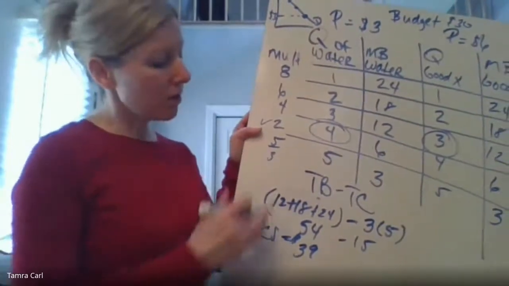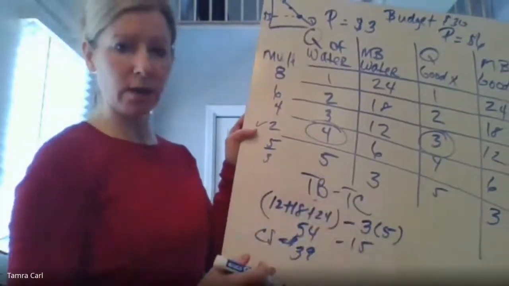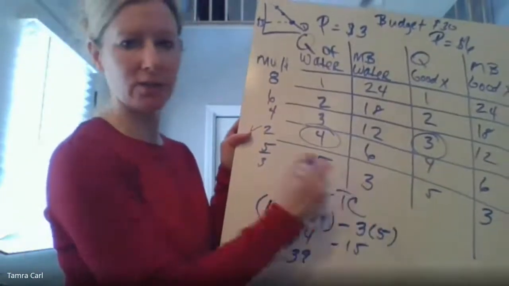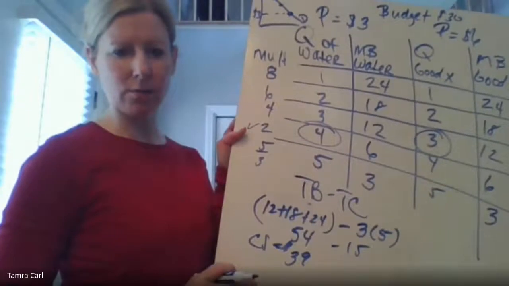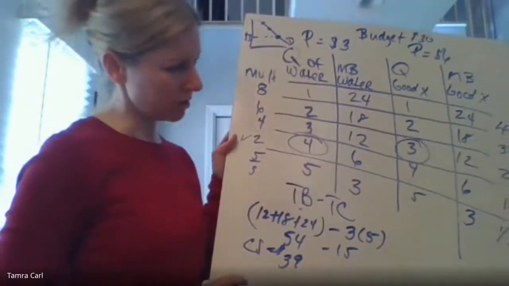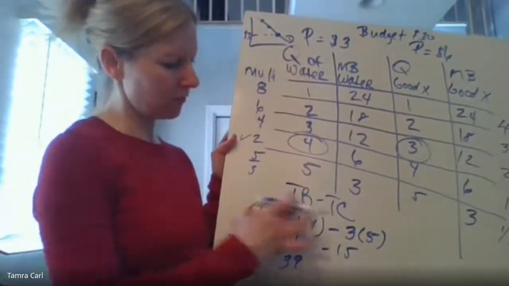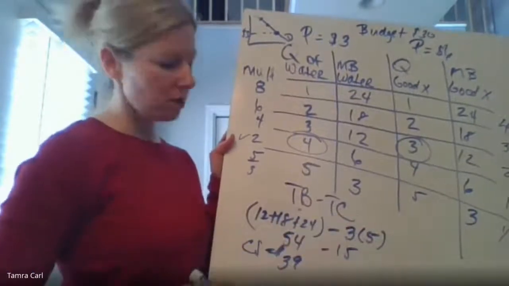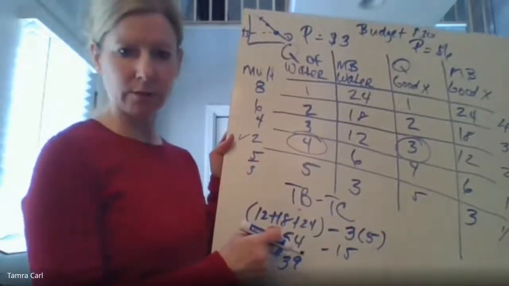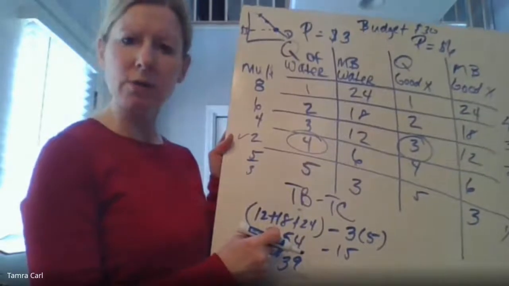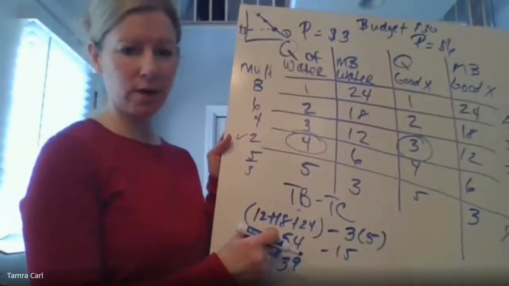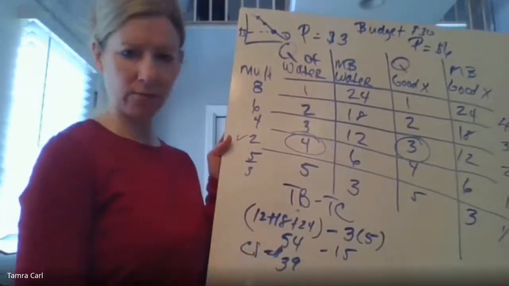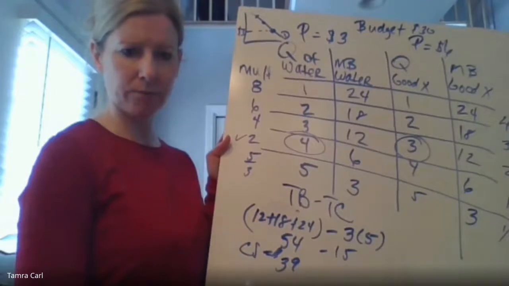Okay. And so this is me showing my work, right? Do you have to write out this? No. But I like it because it just guides me as I'm going through and kind of drills it in my head exactly what I'm doing. But you've got to show this part here. You can't just come up with 54 either, unless it had been in a previous problem where they asked you about it. Otherwise, you have to show how you came to that total benefit. They're going to be just so strict about that.